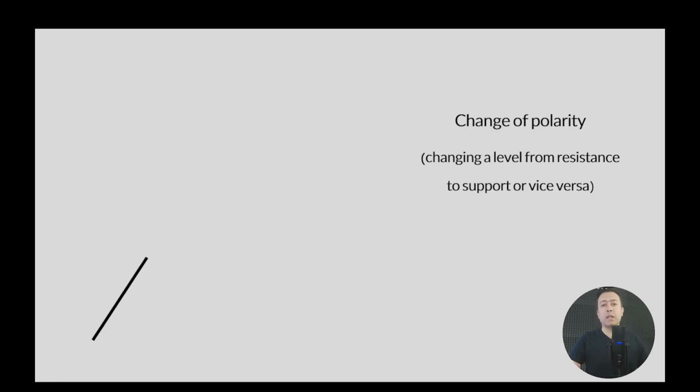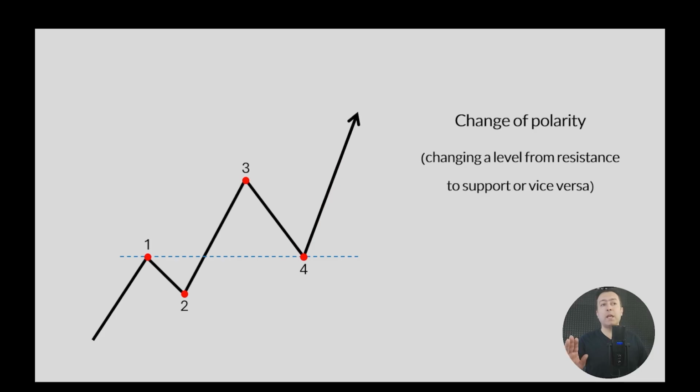Suppose the price is moving upward. You've also bought in and are riding the wave of that asset. When the price reaches level 1, it creates a resistance level there, and the price moves downward. It then reaches support level 2. Again, the price moves upward and reaches resistance level 3. And this time, when the price moves downward, it can no longer break through resistance level 1. Exactly at the same level that was previously resistance 1, this time it acts as support, and at point 4 the price bounces upward.